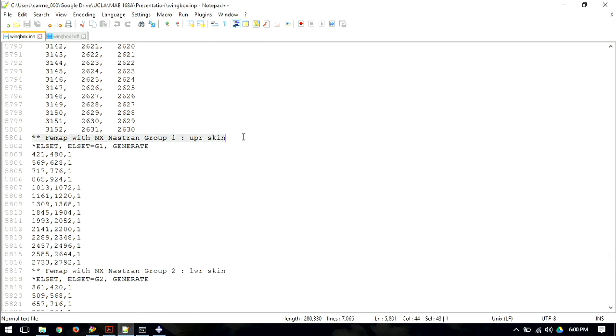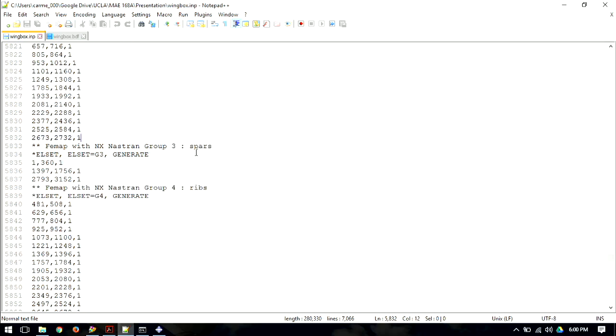Okay. You can see it commented out. FEA comments out the group. FEA calls them groups. Abacus calls them sets. So it's just a way of organizing your model and saying, I have these elements, I want to keep track of these elements. They're a specific group. And so I call them upper skin. And here you have your lower skin group, my spars, my ribs. You generally don't do this, but with big models, it helps you keep track of different portions of your model.